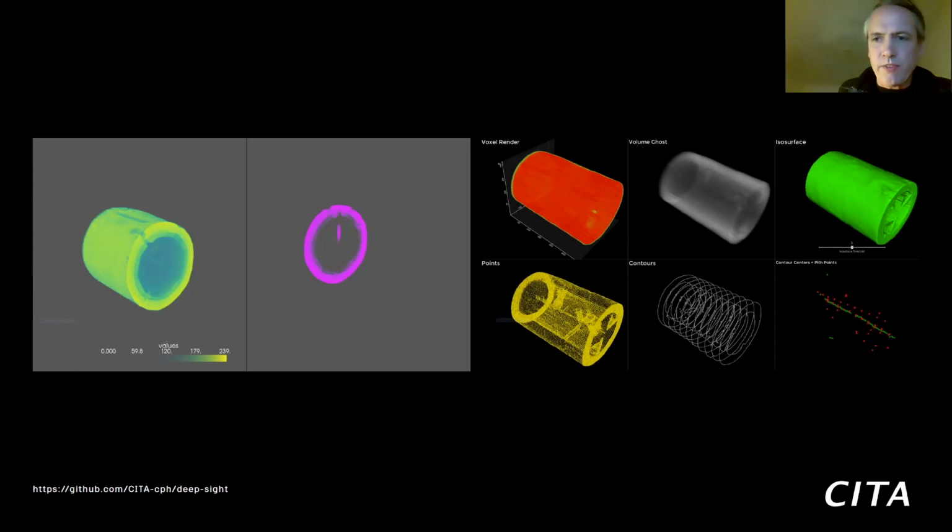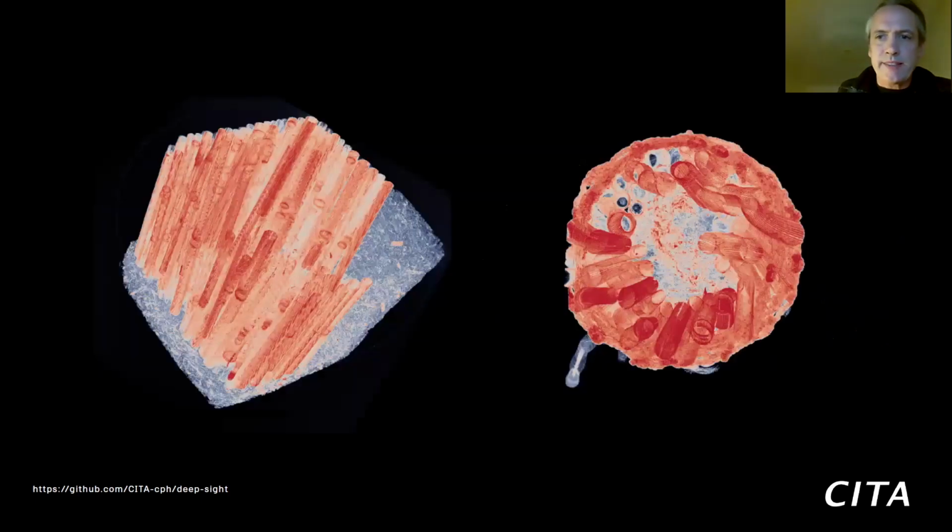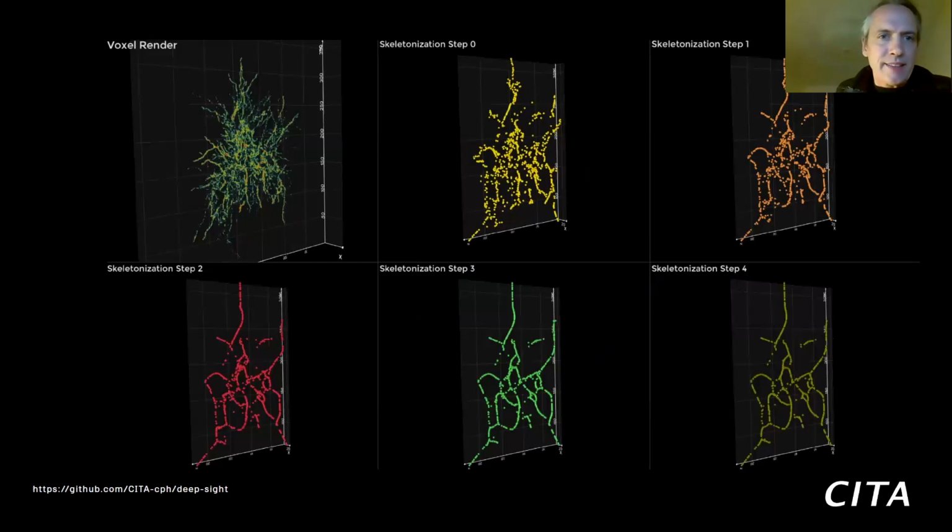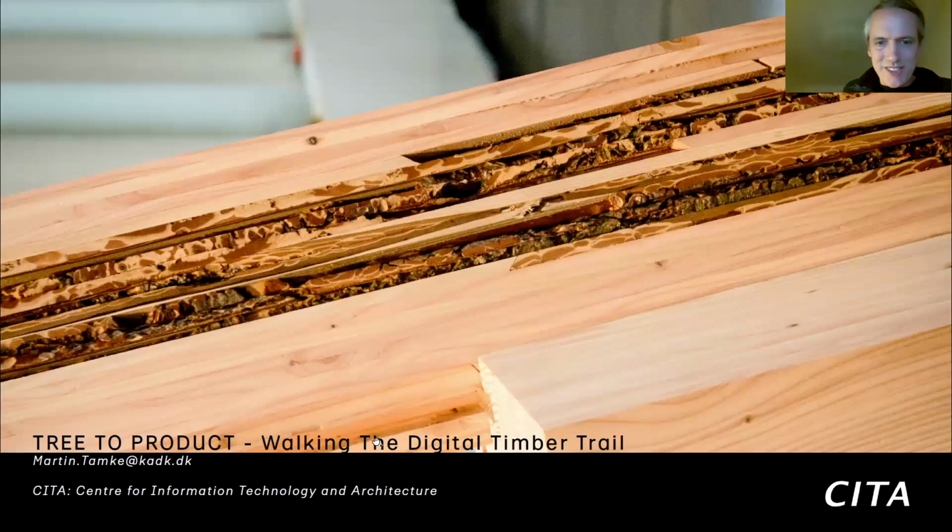we share those tools that we have developed for others to investigate CT scans, and then investigate here, for instance, materials which consist of several materials, like rattan and the fungal mass in between, or analyzing those data sets, for instance, for networks and other things. My question here is: how do we access the material level and integrate the material level in the design and making of buildings? I want to end my presentation with this. Thank you very much, and I'm looking forward to questions and discussions.